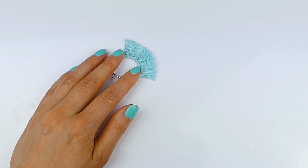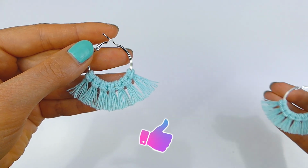And basically that's it. I really like the end result and I think they look super cute.